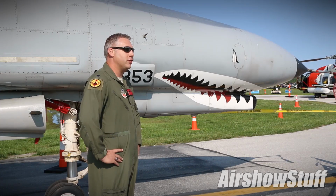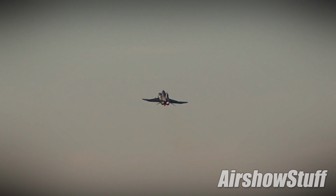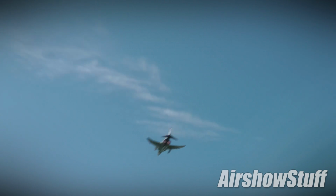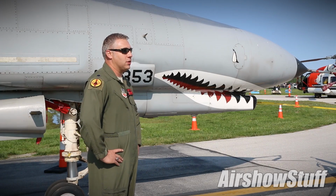And it's still a great airplane. It still performs really well. Obviously, technologically, it's not the same as what we currently have and the advancements we have, but it's a dream to fly. It really surprised me the first time I flew it how light it is on the controls. It's very responsive for as big of an airplane as it is, and it likes to go fast. It likes to go really fast, and it likes to get there quickly as well. It doesn't like to slow down and it doesn't like to turn, but it likes to go fast, and it's just an absolute blast.